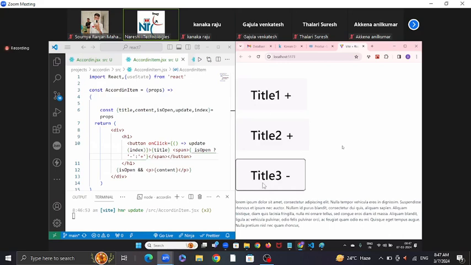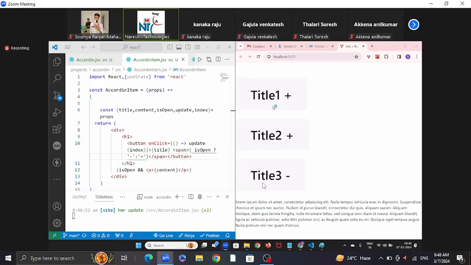First, change the content. I don't want title 1, title 2, title 3, and some lorem. I want some real questions and answers. Make it some more items. Someone said they wanted separate items. If they can put separate items also, your wish. I want a neat, beautiful design. Today's task is not about React, it's about design. Understand today's code and then do the design also. Tomorrow, give me the Netlify link so that I can see your design. Is it clear? Any doubts? That's it. Thank you all. I hope it's clear, class.